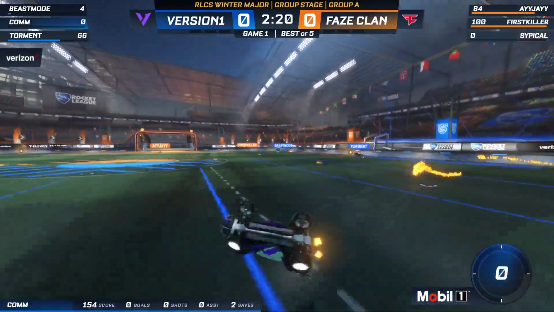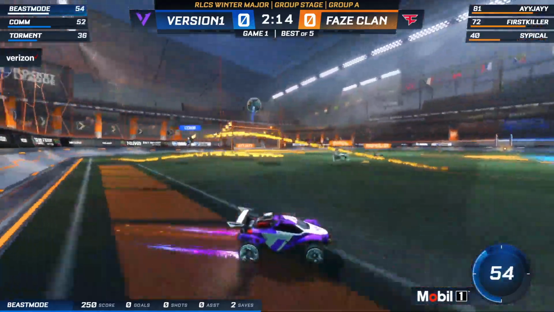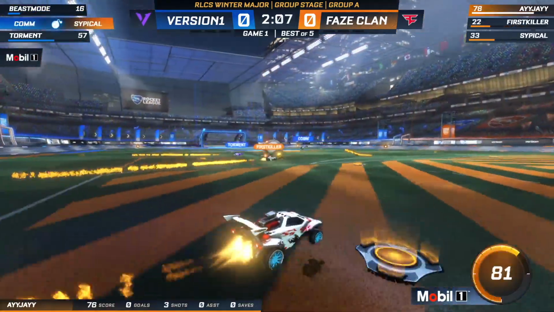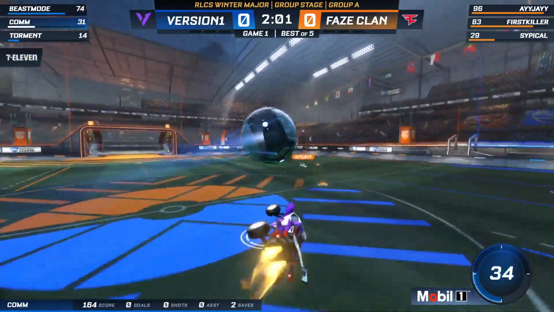And that might be a strategy that FaZe want to implement: going for midfield shots, long distance shooting, relying on Version 1 in their slower rotations. If Calm himself is going for more demos, he's going to be slow to get back. Here comes the dribble from First Killer. He's around one of them, doesn't get the 50-50. And now we might see Version 1 look to build something unless Typical has an answer.